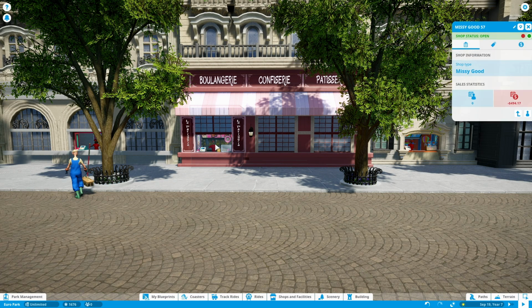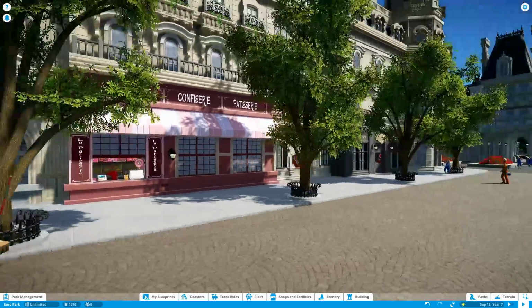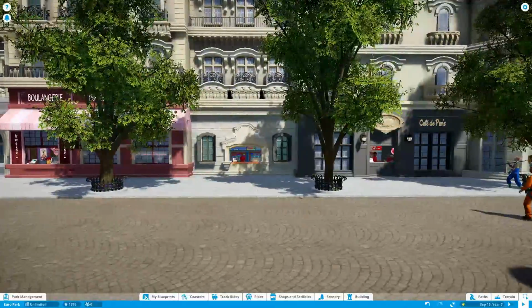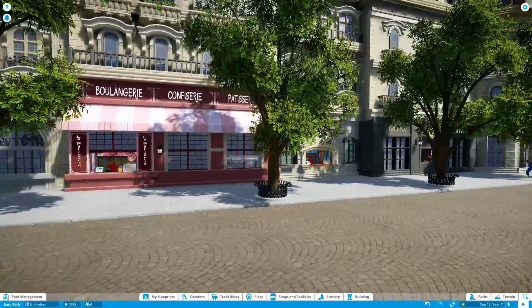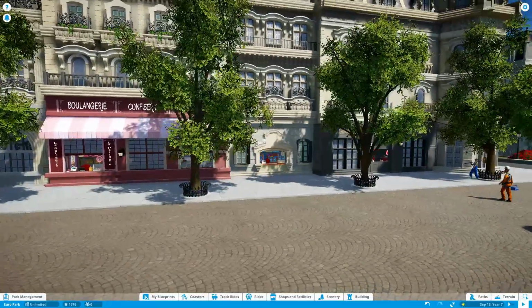But one of the suggestions that I got on there, which I kind of agree with, is that the shop fronts here kind of break the immersion of a theme park, and that maybe it would be better if I put these inside of the building and had doors instead. And that's something that I'm not going to do for now, just for time's sake. I don't even have a ride in this park yet, so I need to do some of that stuff, but over time that's something I'll work on doing.